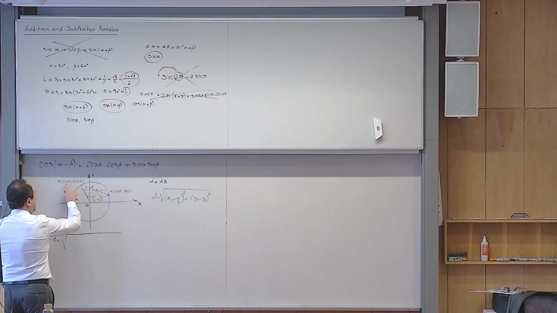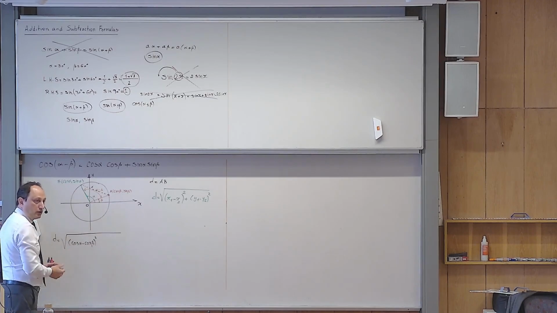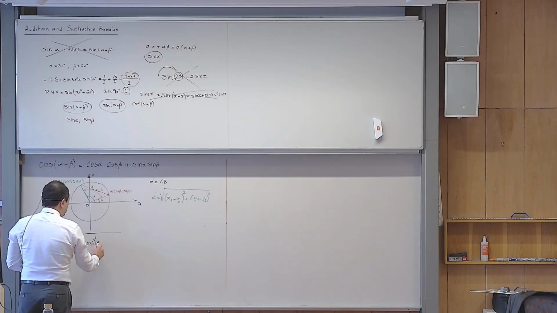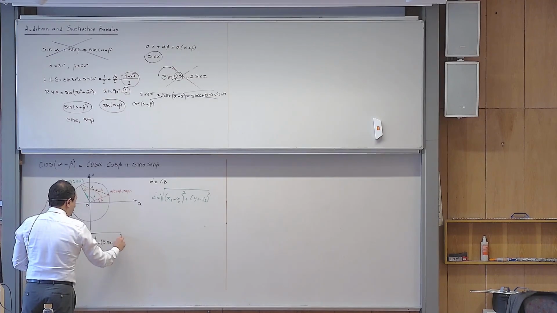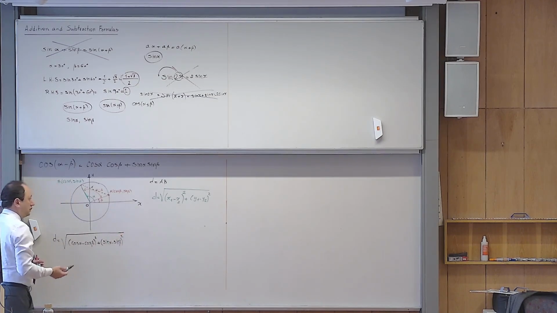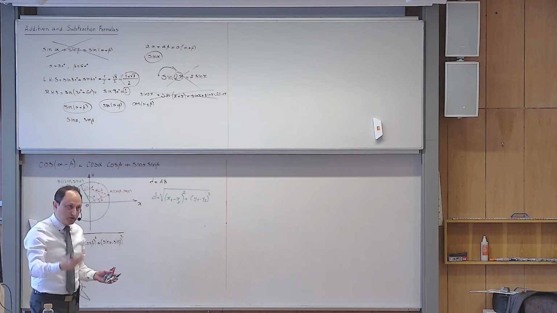the difference between x coordinates. So say cosine alpha minus cosine beta. By the way, the order doesn't matter because I have a power of 2. If I switch, I pick up a minus sign, but that minus sign is canceled because of an even power. So you don't need to be sensitive in the order in which you write them, yes? And then the difference between y coordinates squared. So don't need to be worried about why I am doing this. You need to follow the logic. The person who actually discovered this formula in the first place did these things. I'm just reviewing those, okay?